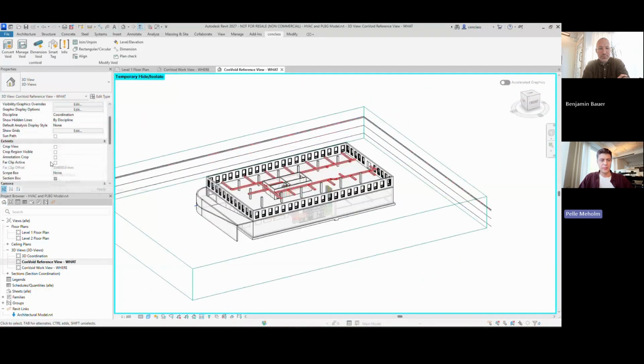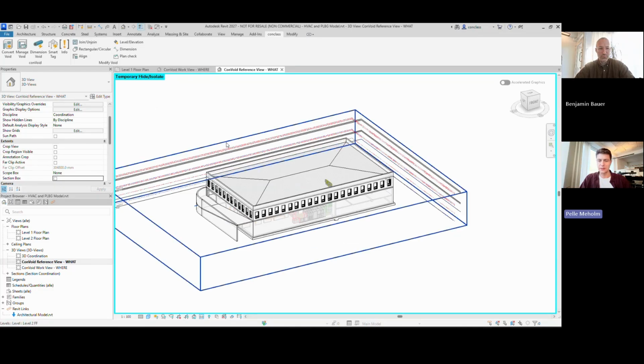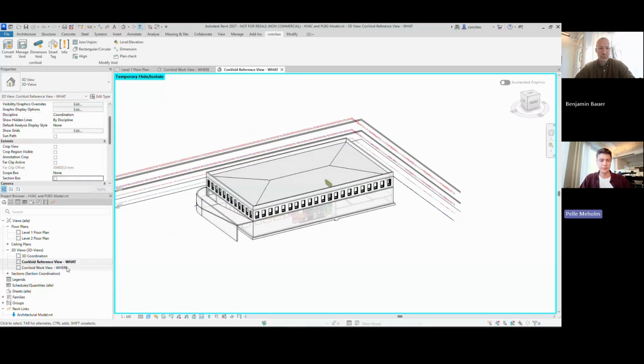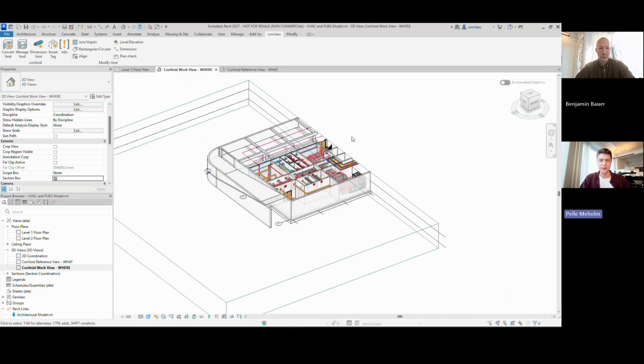To run the entire process, I always recommend to disable the section box to ensure you have the entire project visible. In case you have a small section box, ConVoid will only consider that small section as a reference and will probably provide you with the wrong results.